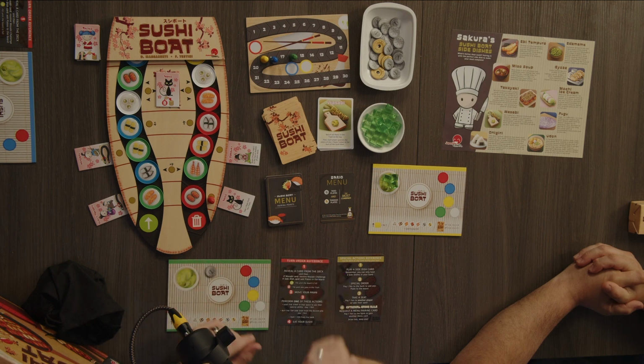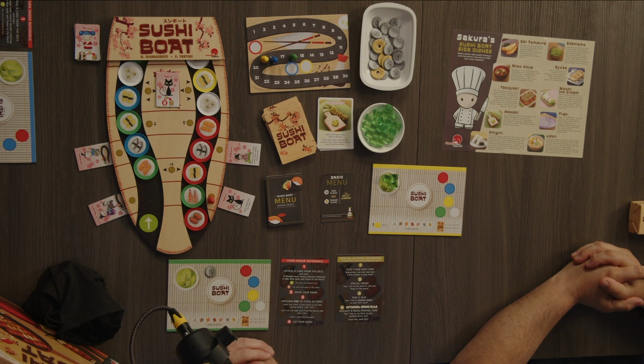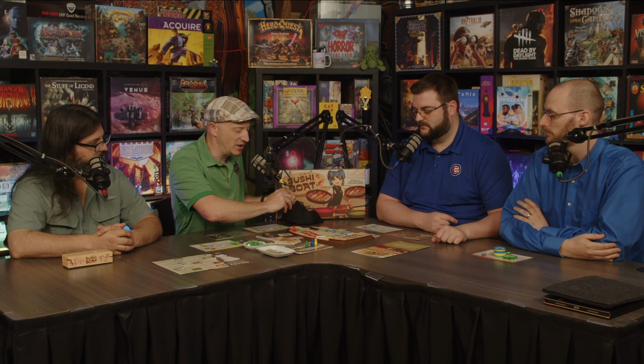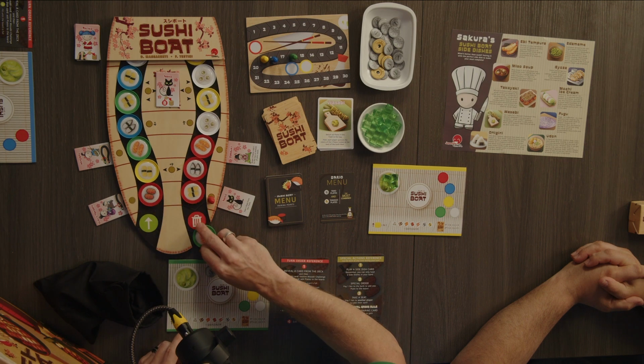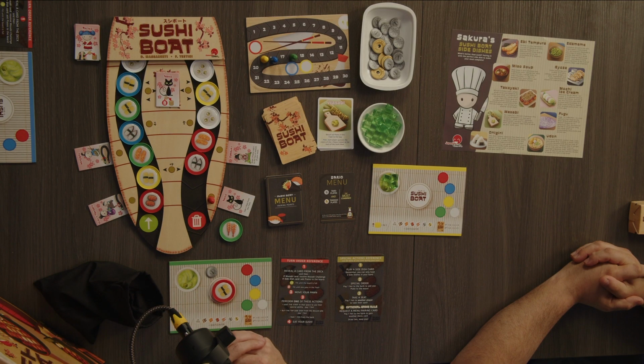If there's nothing you can do, you don't have the yen, you could spend a yen to add a plate to the conveyor belt. You just draw one out, and then when you push it in, they all slide. It's very cool how this mechanism works. And if you don't have any yen, you can just take a yen. And then you're going to eat the sushi plate right in front of you. That's the one you end up with.